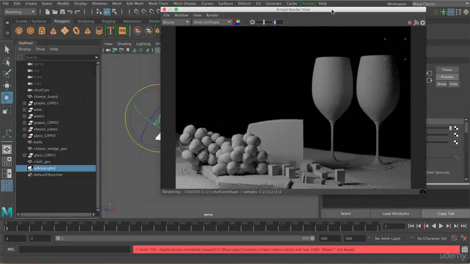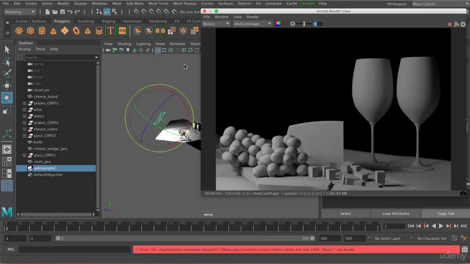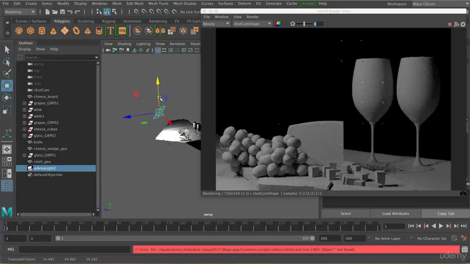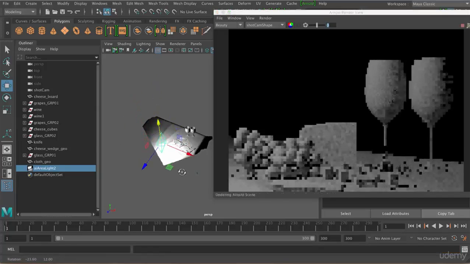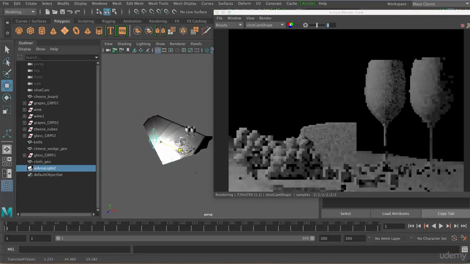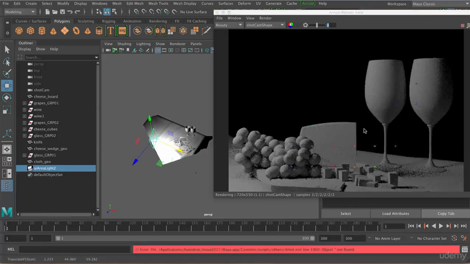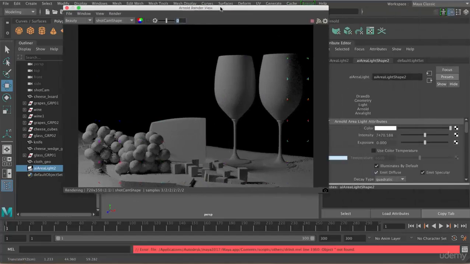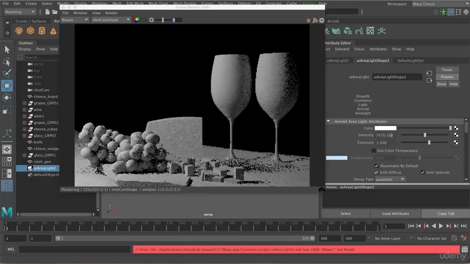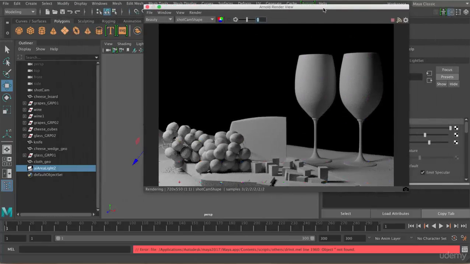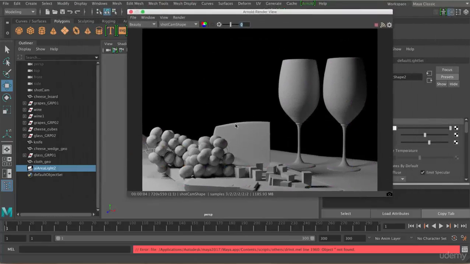So you can adjust the position of this now, and let's just maybe move it up a bit. And let's see where we are here. Maybe move it behind a little bit so we get a few more shadows around here. And increase the intensity, just got exposure set to 1. Okay, I'm going to leave it at that for now.